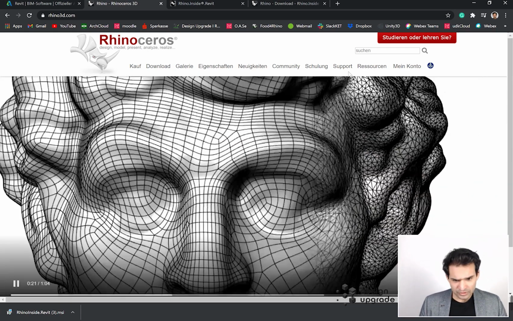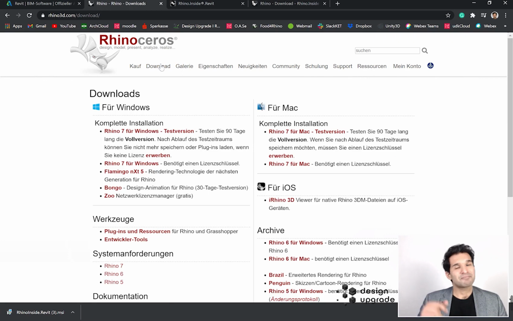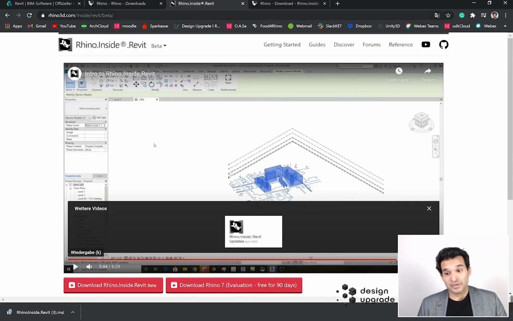Yeah. So you can just go to downloads and download Rhino 7, meaning you need basically a Rhino account. Without a Rhino account, you can't upgrade or test the Rhino 7 version. So having done so, you download that, you install it, you have Rhino 7 working, the work in progress of the original. Then the next important thing is actually we just need to go to the Rhino 3D inside Revit.